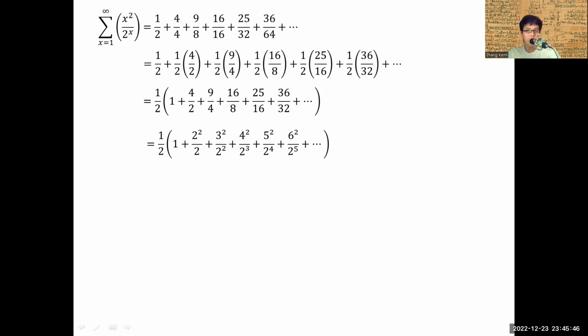So how are we going to write this in sigma notation? Half is half, 1 is 1. Everything in this bracket, from 2 squared over 2 onwards, I can write as the infinite series, the sum from x equals 1 to infinity of (x plus 1) squared over 2 to the power of x. How do I know? Because the power in the denominator goes according to the terms, so if the term is x, I just put it in terms of x.